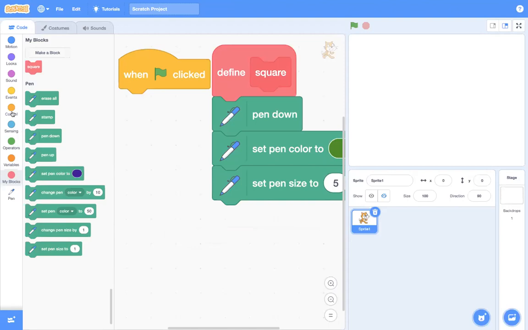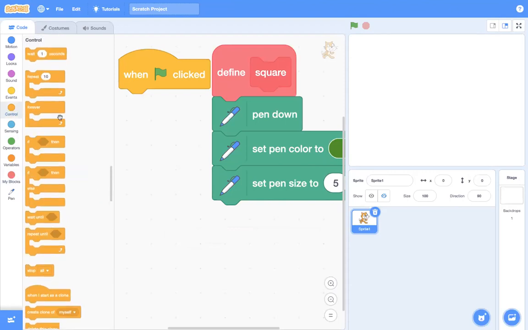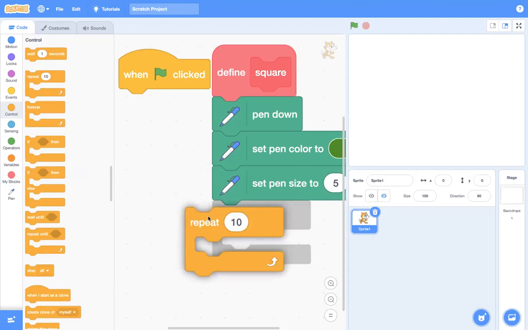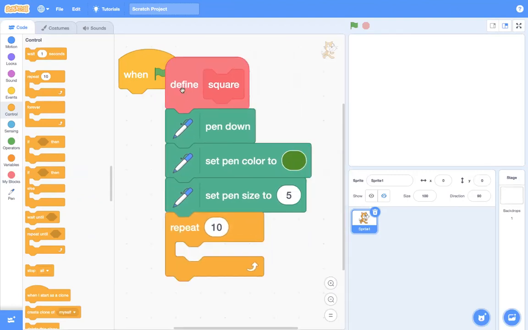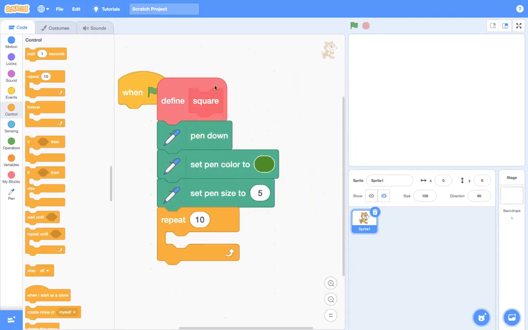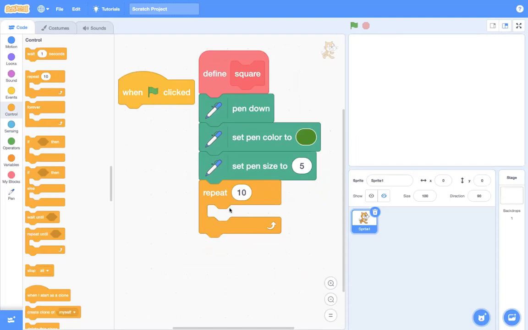The next thing I'm going to do is to go to the control and this time around, I'm going to use the repeat. I'm not going to use forever for my iteration, which is for if I want it to happen continuously. So let me just minimize this so I can have some space in here. Now, here you want to draw a square. A square has 4 sides, so you don't repeat 10, you repeat 4. What appears here in the repetition of drawing those lines is the number of sides you're drawing. So since you're drawing a 4-sided polygon, you will need to input here 4.